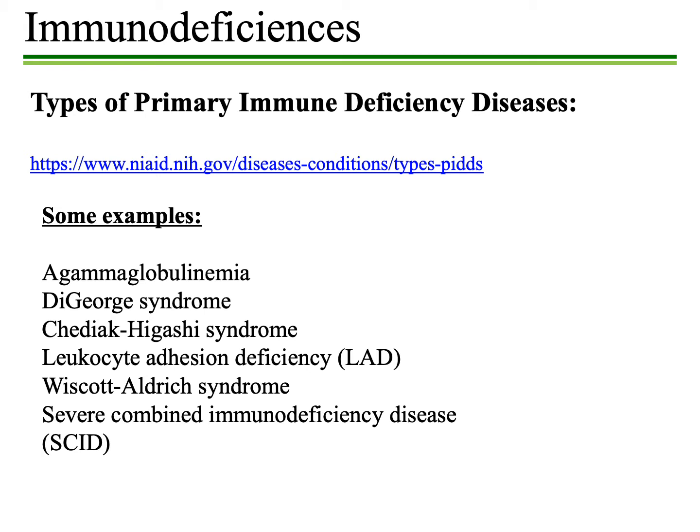There are hundreds of chronic primary immunodeficiency disorders that have in fact been documented. If you go to this link, if you're interested, you can see just a subset of some of those primary immunodeficiencies, and on this slide you see a few examples. We'll come back to these examples and look at them in a little more detail, just so you have an understanding of what's happening in each of these cases.